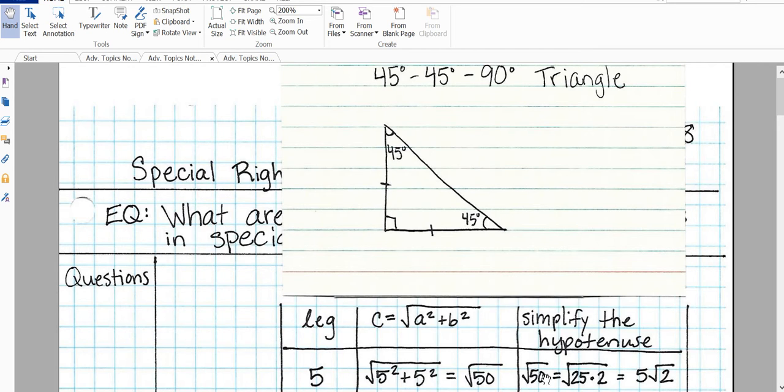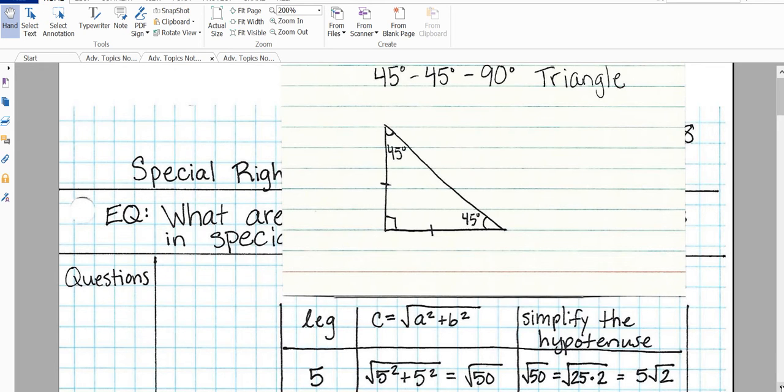So we take whatever we have under the radical and we break it apart into the product of 2 numbers. One of them we always want to be a perfect square. So we know we can get 50 different ways. We can do 5 times 10, 2 times 25, etc. We're not going to do 5 times 10 because neither of them are perfect squares. So I chose 25 times 2, because I know the square root of 25 is 5. So I was able to pull that number out of the radical, and that just left me with the 2 remaining underneath. So our simplified hypotenuse in exact value form is 5 radical 2.